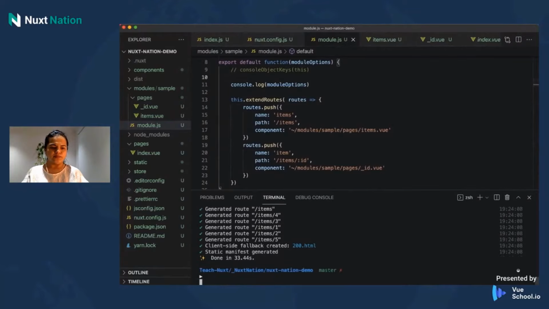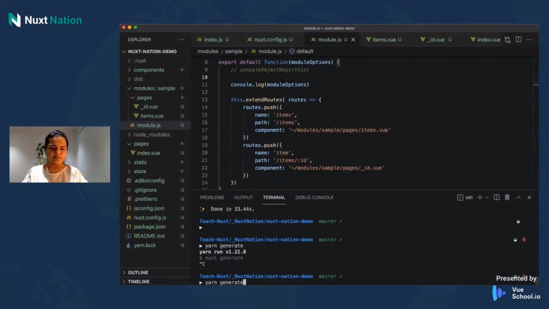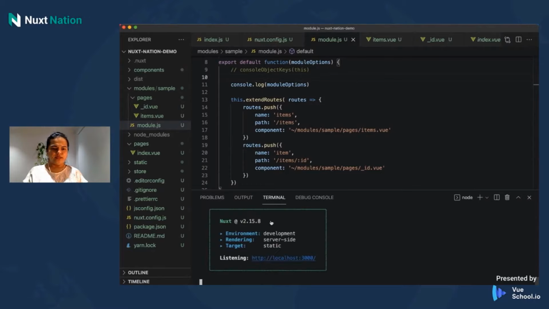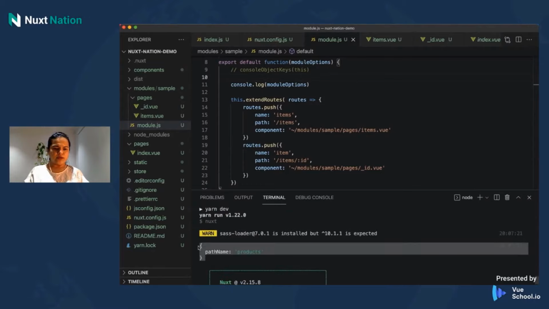And here we can see that it printed our path name. Now for extended routes, it's easy for us to update these items to read the path name, right?